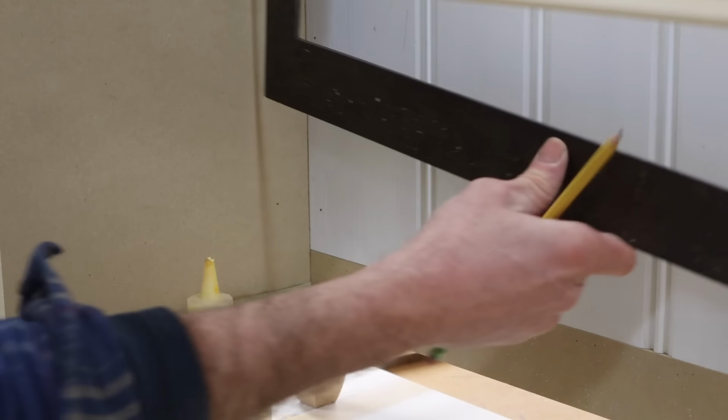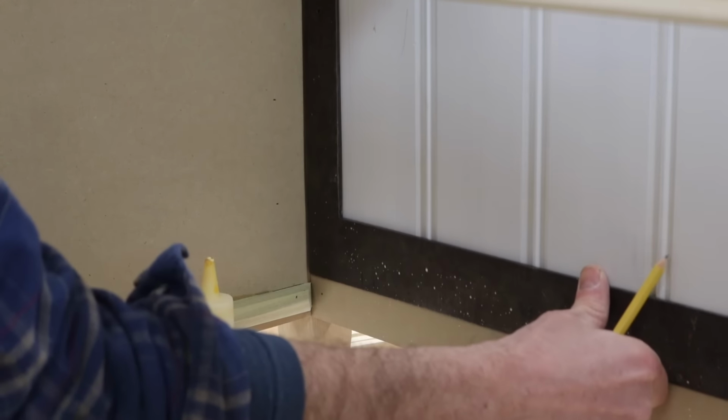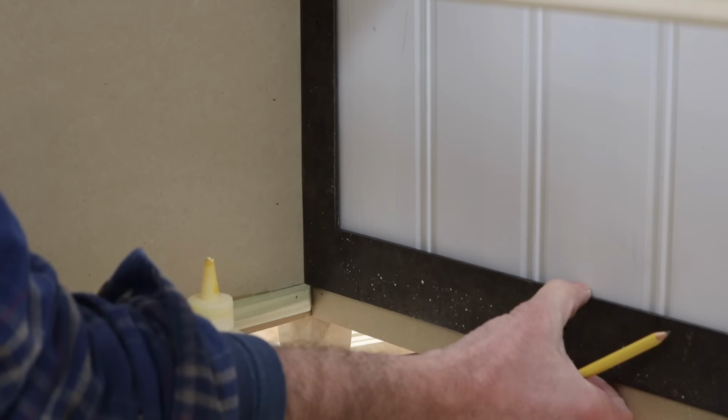Now I can use a larger framing square and I'll drop that down just until it hits that cleat and trace it on the back.